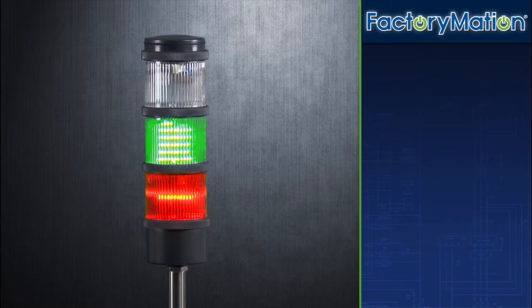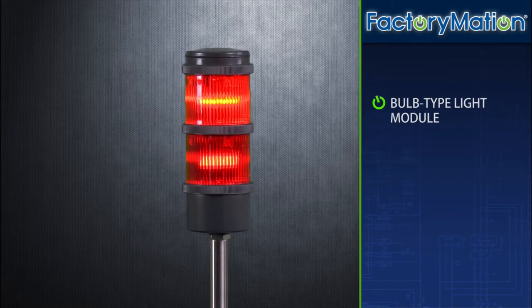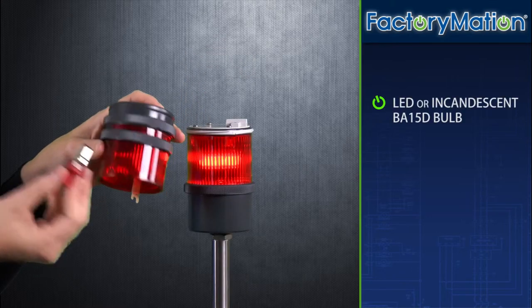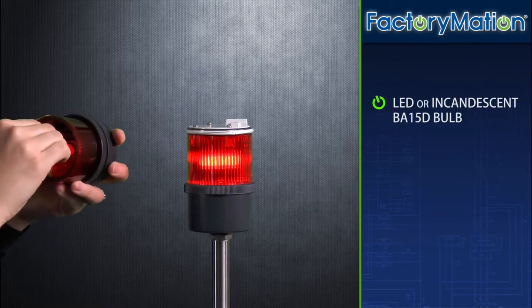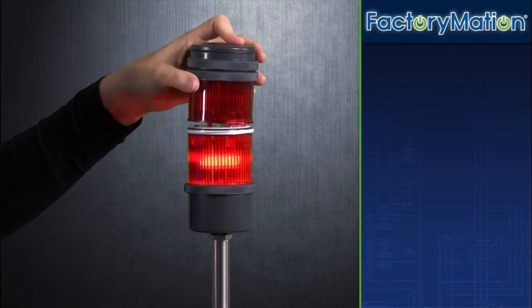FMX light modules are available in three different types: bulb-type light modules, integrated LED modules, and Xenon Strobe light modules. The first light module option available is the bulb-type light module. The bulb-type light modules are available in steady or flashing. Bulb-type light modules support either an LED or incandescent BA15D bulb and are hot swappable for bulb change.